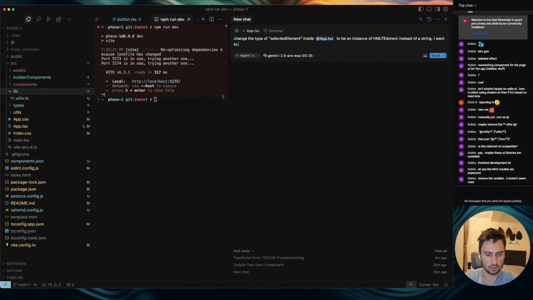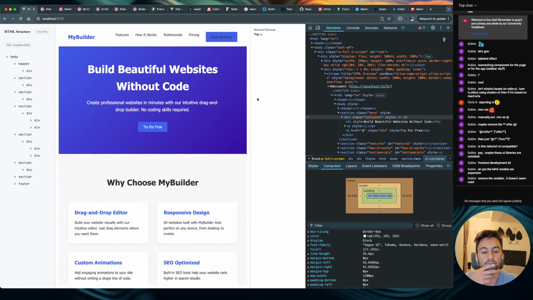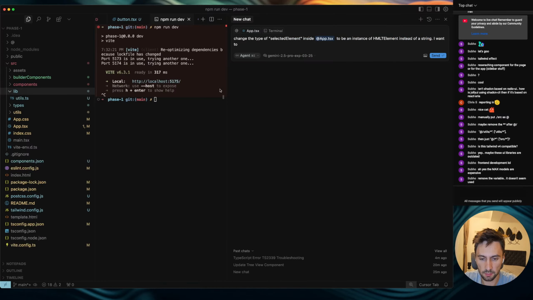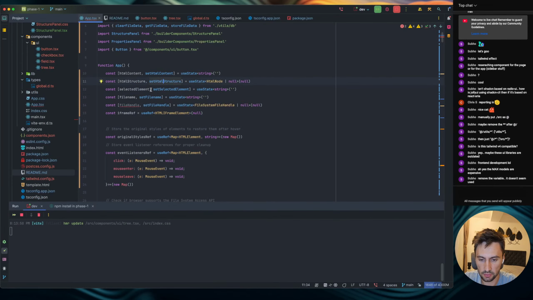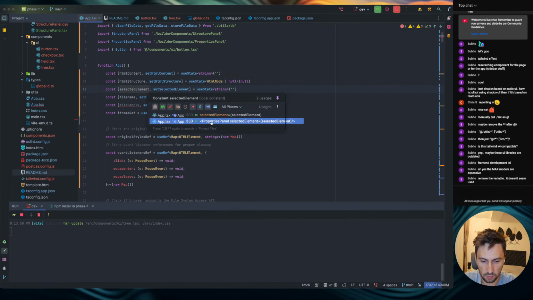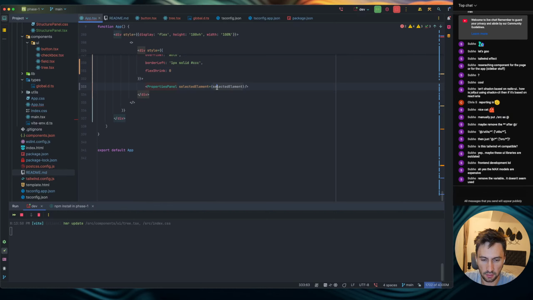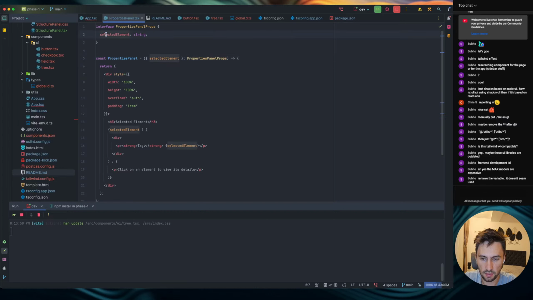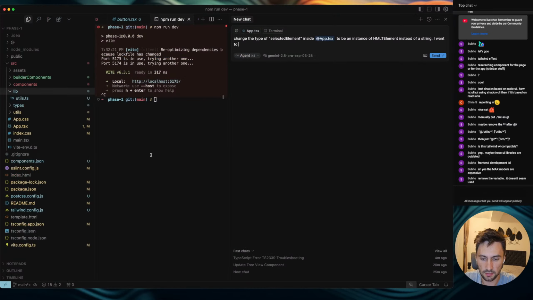Let's see how this plays out with the right panel. The selected element goes into the properties panel as a string, but if it goes as an HTML element, we can use it to render the current styles.